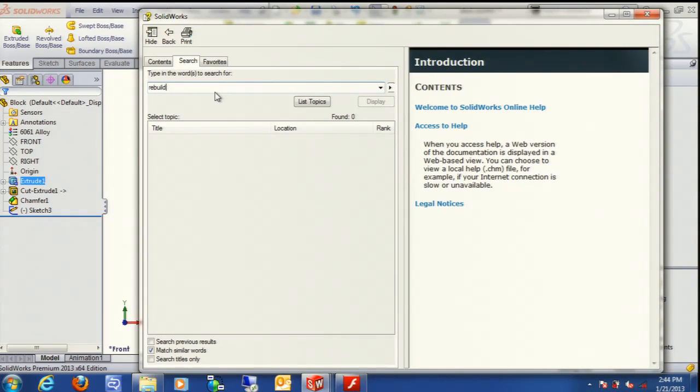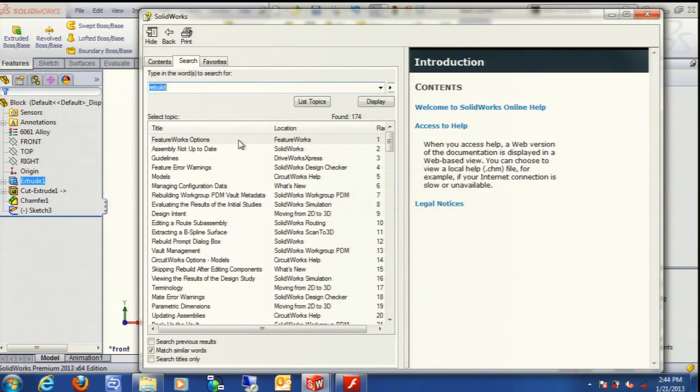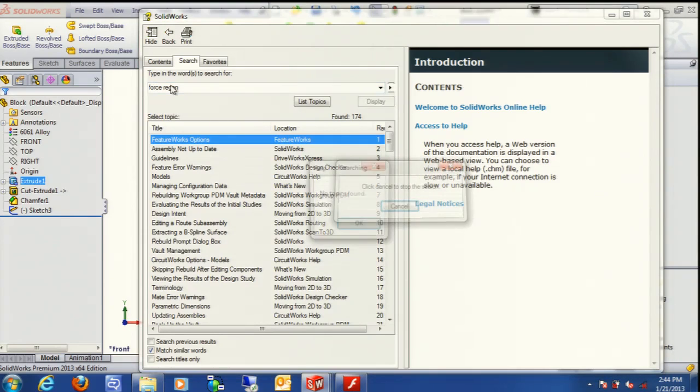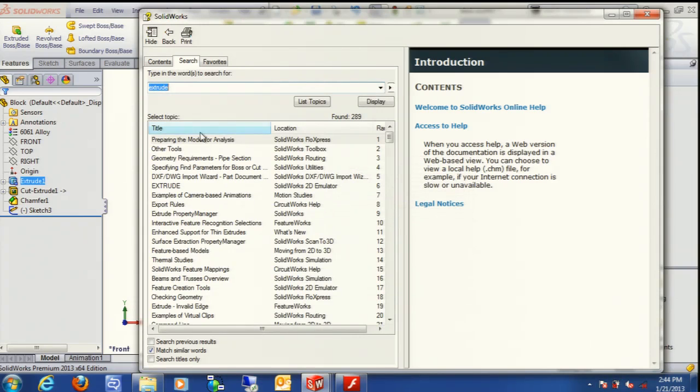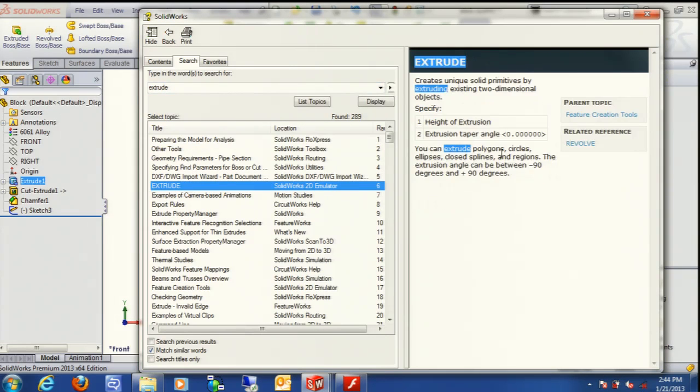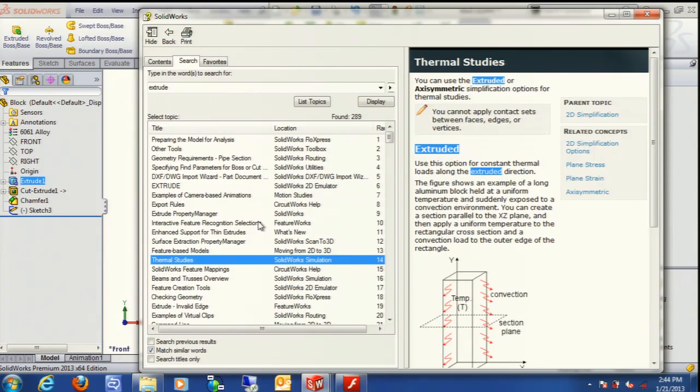This is more of an index-based thing. So if we look up the rebuild topic and we say, okay, rebuild, here's what that does. And you'll get topics to look at for that. And you can go through each of these things. It'll give you different examples for all those things, okay?